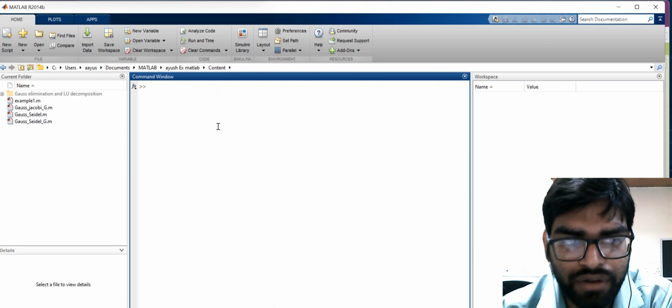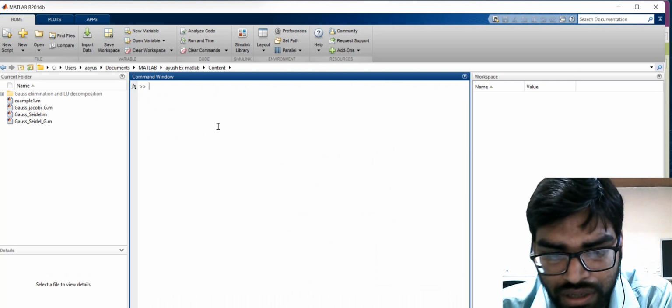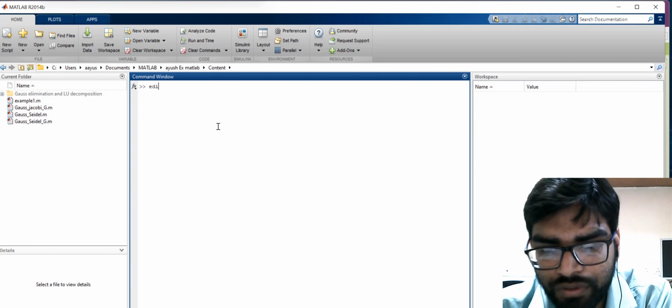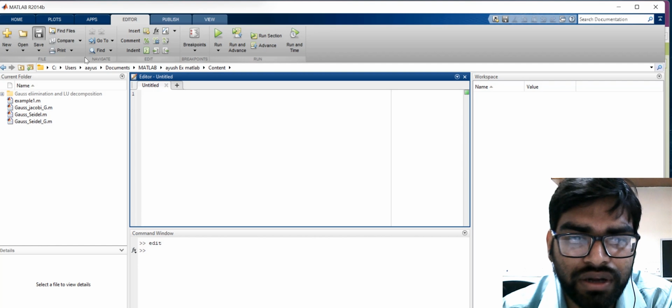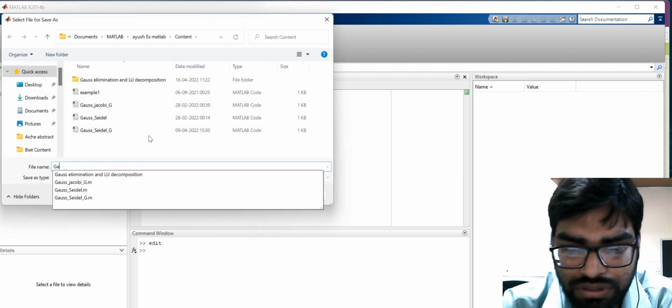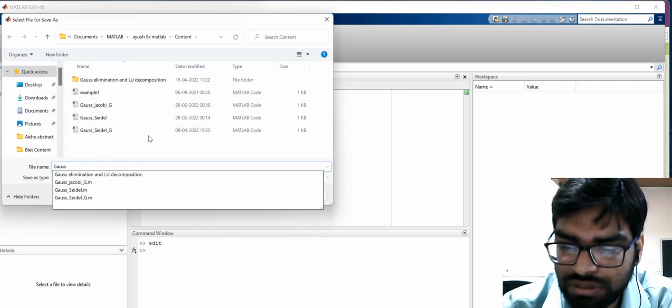After coming to the MATLAB window, first we have to go into the editor file, that is the script file. The command to go to the edit file is edit. Then we will save this file with the name Gauss elimination.